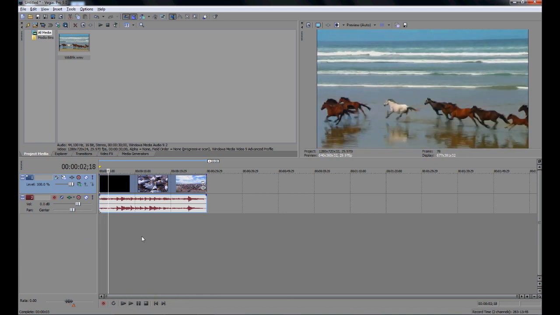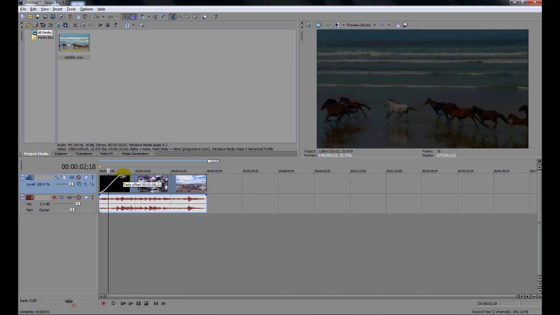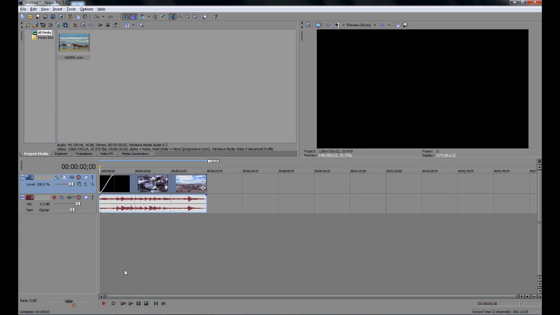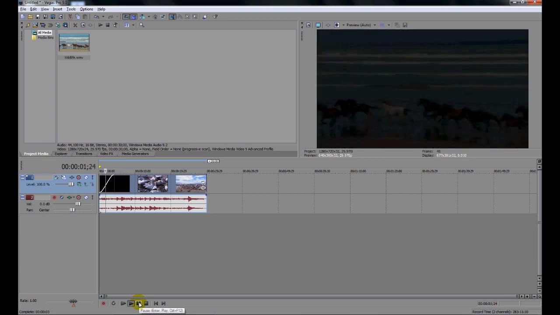The next tip is fading in. To do that, you'll notice at the start of the clip there's a tiny little blue arrow. If we hold our cursor over that, it'll show the fade offset. If we click, we can then drag it across. The longer you drag it across, obviously the longer the fade in. So I'll do it, say, here, and then if we play that back, it'll fade in as so. My computer's lagging a lot.